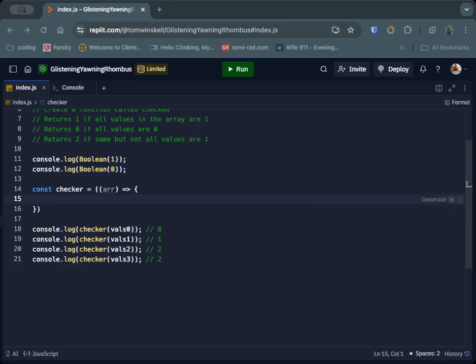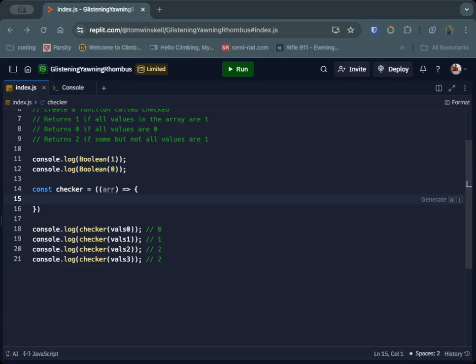I had this problem the other day. I needed to store some search history, and I recorded into an array, zeros or ones, depending on whether my search returned true or false. 0 for false and 1 for true.